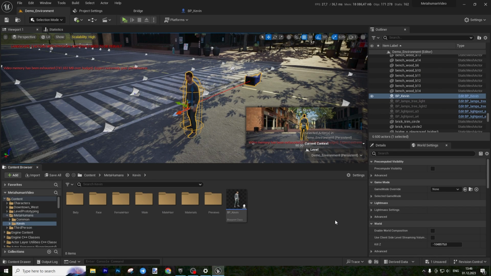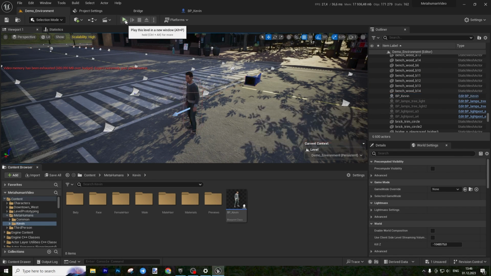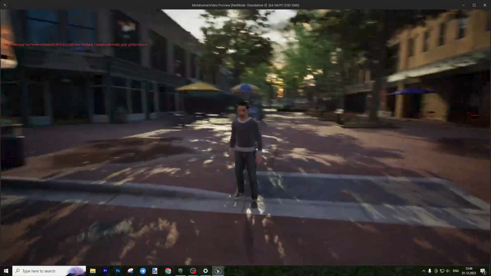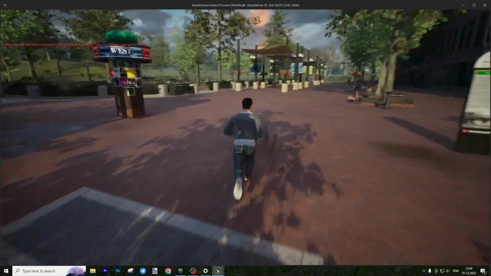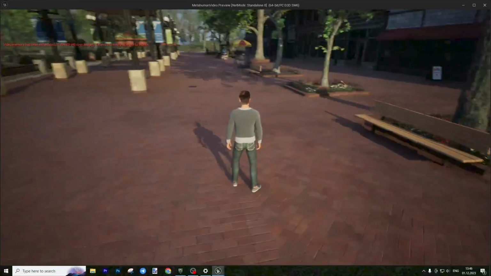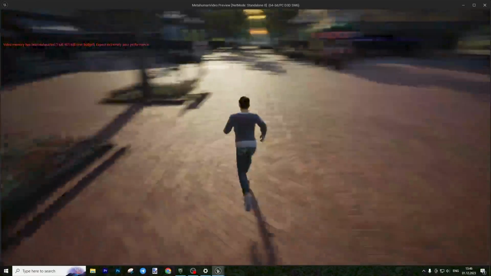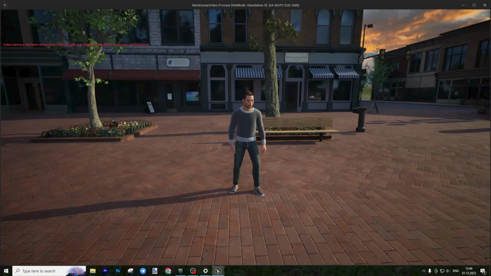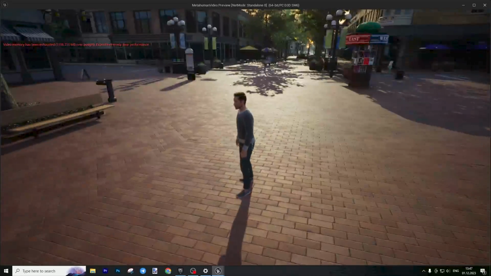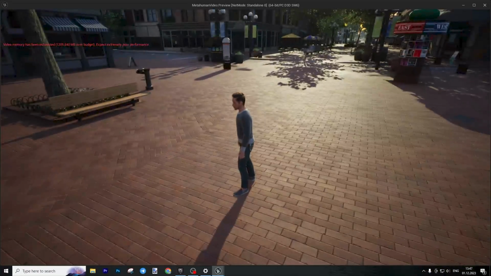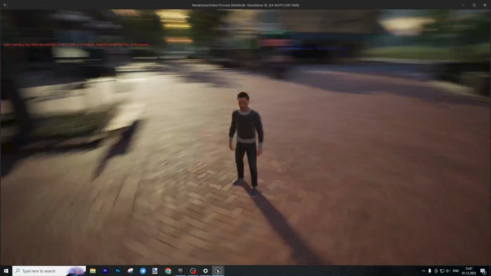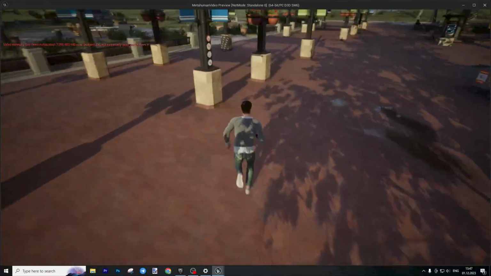Okay, I changed all textures to 1K, and let's try. I'm going to click here, and this is our character. Alright, you can see now it is not that laggy. It still needs some optimization, but it is much better. This is because MetaHuman is not optimized, and I said it in my previous videos. This is why MetaHuman is only for advanced users, and why you can use it mostly for cinematics and not for games, because the character is too detailed and there is almost nothing you can do to optimize this properly.